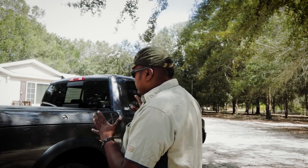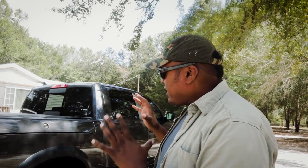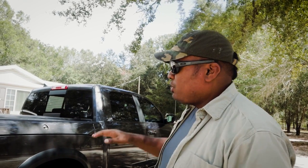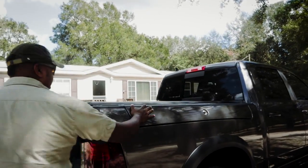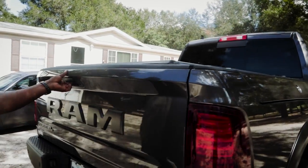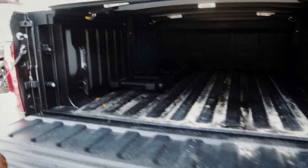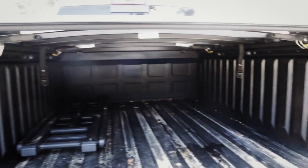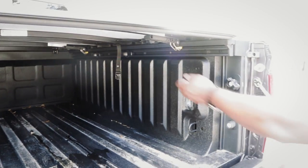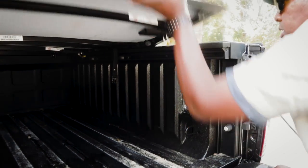So when I was looking at different pickup trucks, one of the things I liked about Ram and the 1500 was the fact that you could get the Ram box. So that was important to me. I like the idea of outside storage like that, that you can lock up. Of course I got it because it's a pickup truck, and this one has a tonneau cover, soft top. You can't lie on this or anything like that, but you know. I will flip this open real quick for you guys to take a look at it.